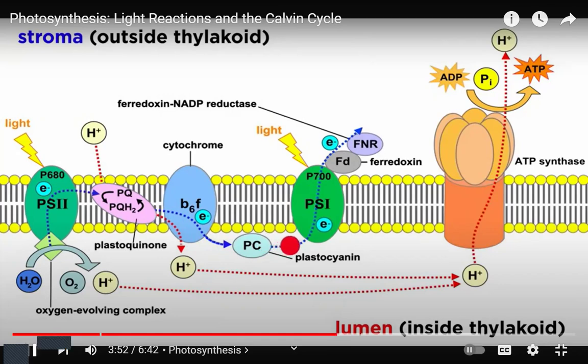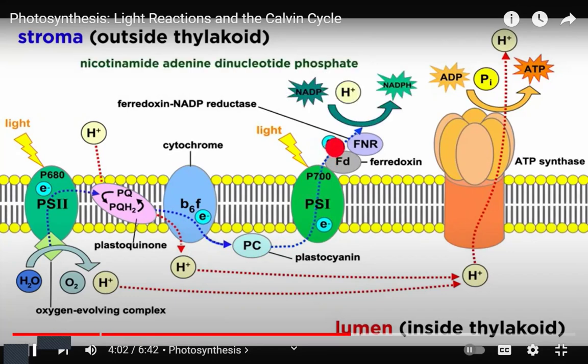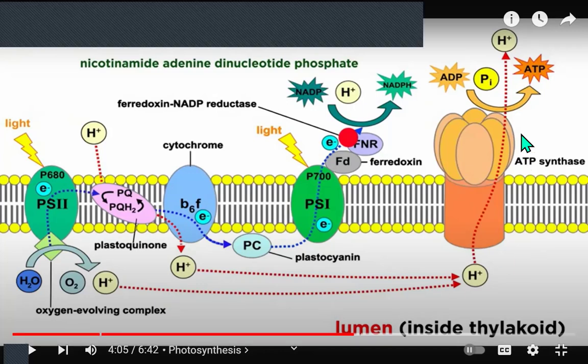Now electrons will move through photosystem 1, another electron transport chain. But instead of producing ATP, photosystem 1 will result in the conversion of nicotinamide adenine dinucleotide phosphate, or NADP+, into NADPH. There goes your NADPH. Okay? The process over here creates your ATP, and the other process creates your NADPH.